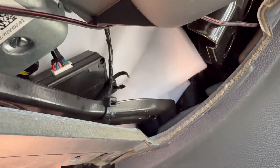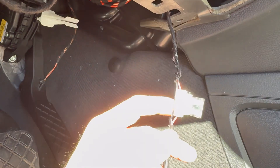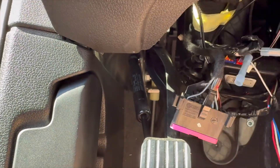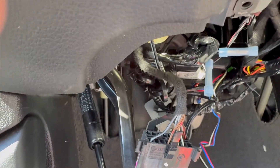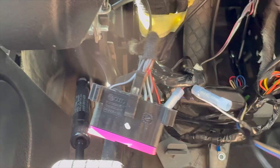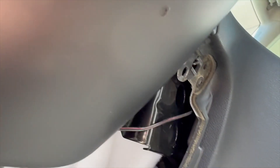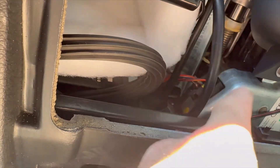Right there — that's the ignition switch. I want to disconnect the ignition switch to see if the draw drops. Nothing happened. Then I found out this box — some kind of alarm, remote start, or whatever. I disconnected that — voltage did not drop. Then I found more boxes right there. Something alarm, no start. So I'm going to disconnect this box. Before that, I did disconnect the ignition switch — the draw is still there. Then this is the access module — I disconnected that, nothing happened. I'm going to disconnect whatever it is — the alarm system — and we'll see.